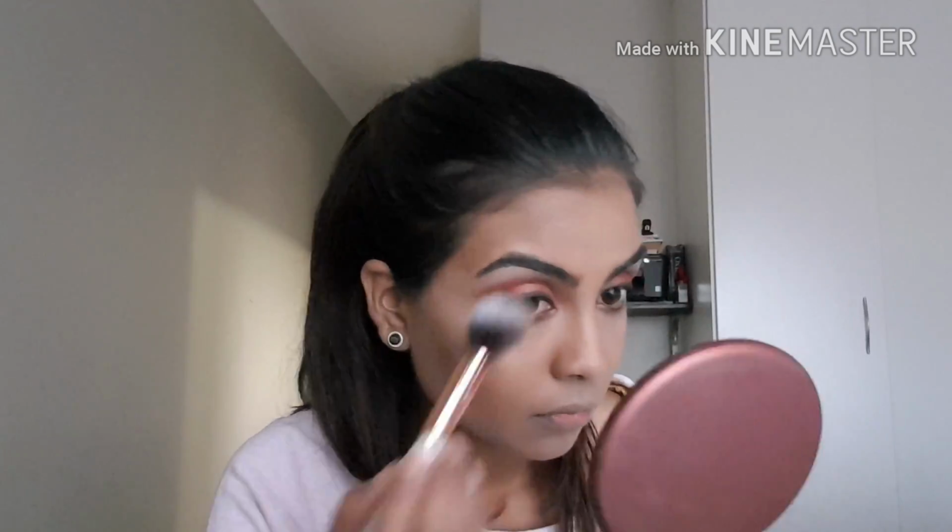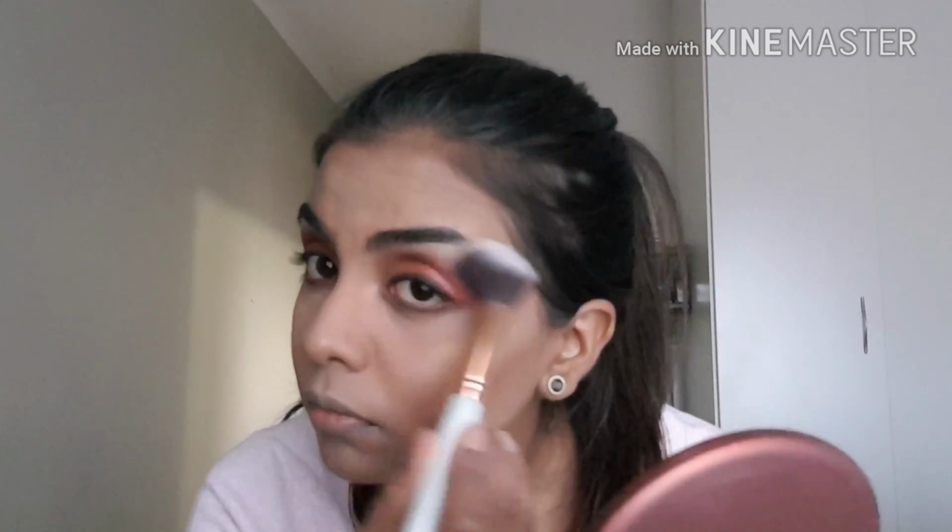So I'm just putting it on my cheekbones, on the bridge of my nose, and some above my eyebrow, and also on my cupid's bow. And you'll see this little trick actually makes your lips look bigger, and it really makes you look very feminine.